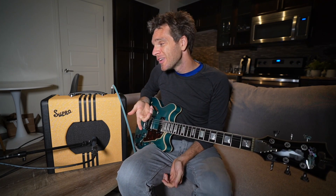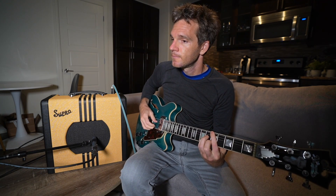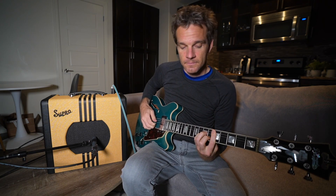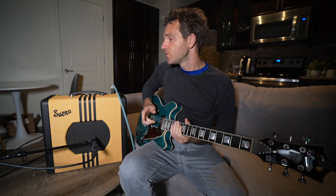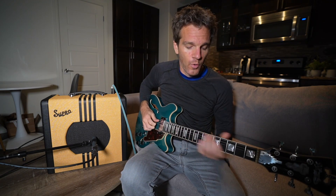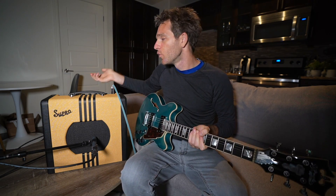It has reverb, so there's just a little bit of reverb — maybe 20%. You can dime it out. It's an analog spring reverb. The nice thing I like about Supro amps, and especially the reverb that is pretty similar to the Black Magic one I have at home, is that when you dime it out like that it's not an unusable reverb wash — it still sounds really good.